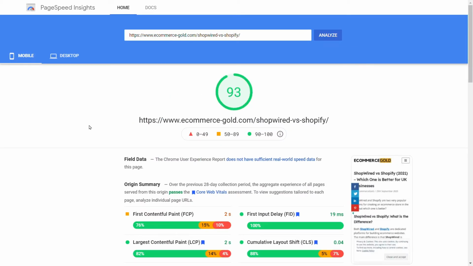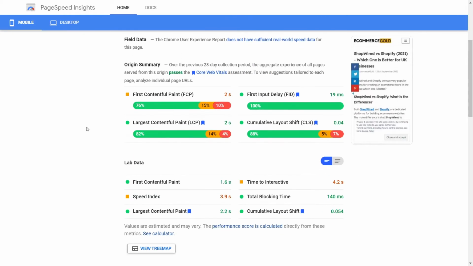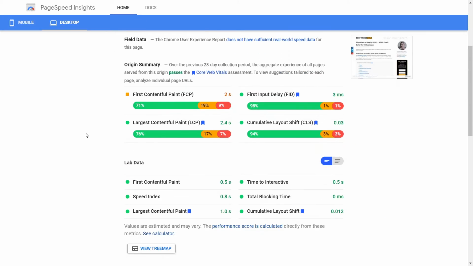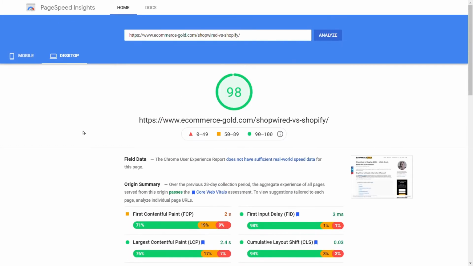Both mobile and desktop are in the 90s. Now, when it comes to PageSpeed Insights and testing on PageSpeed Insights, you do need to be aware that your performance can fluctuate from time of day to different days. With some posts, I have mobile scores that range from anywhere from the high 70s to the low 90s. It just depends seemingly on the time of day that I run the test, and also the day of the week. It's not a consistent thing, and you will get varying results depending on when you actually run the test. So it's just something you do want to be aware of.